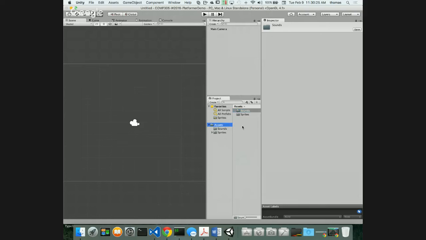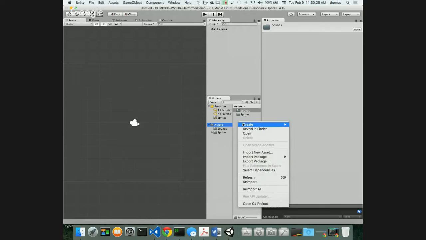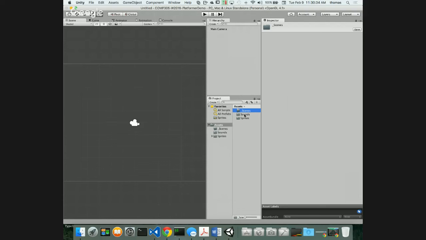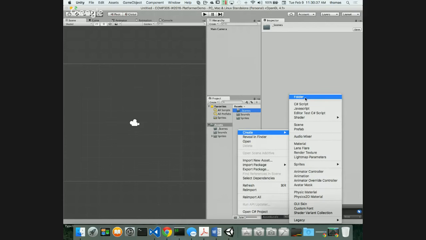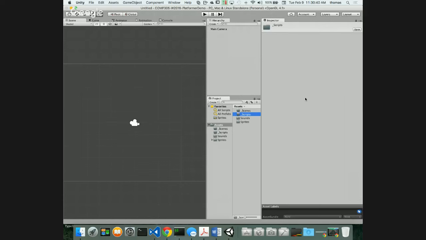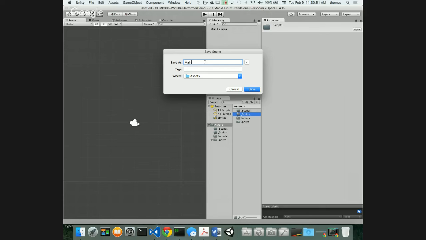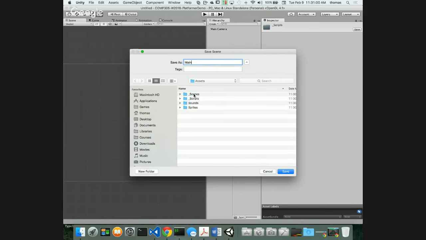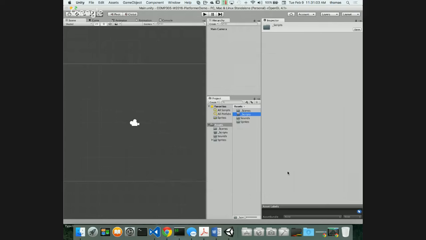Let's add a couple more folders for our little demo, right? So I'm going to right click. I'm going to create a new folder. And it's going to be called _Scenes with an underscore and a capital S. I'm going to do another folder called Scripts. So those are the 2 that I'm going to use, Scenes and Scripts. And let's save our scene right away. So I'm going to say File, Save Scene. And we're going to save it as our main scene, again, under assets. And if you look at where it's supposed to go, right? If I expand this, I want it to go into my scenes folder. Again, it doesn't really matter. You can move it later, right? But so now if I look at my scenes folder, it has my main scene, right?